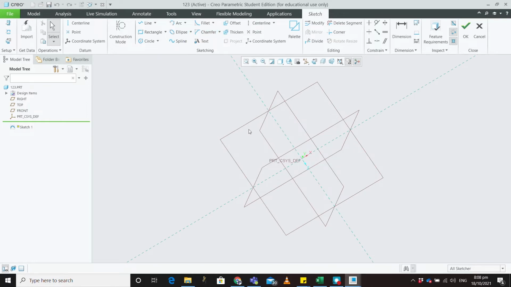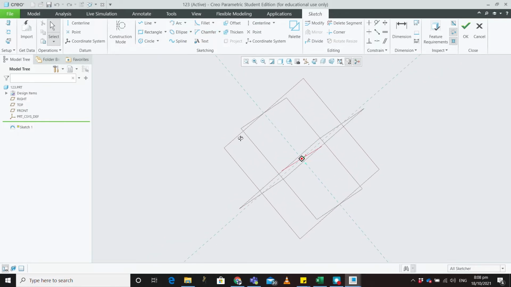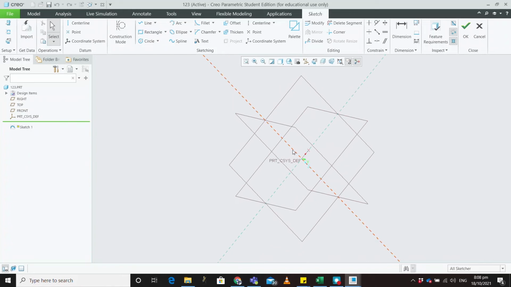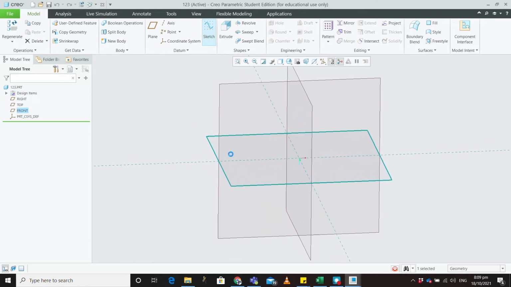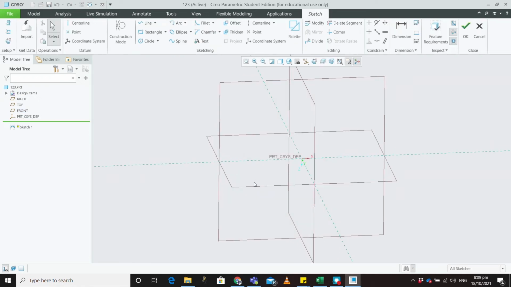And then now you see it would be somewhat hard to sketch on this plane, the one we are working on. So if you want it to be perpendicular to you, you can always click on this sketch view tab. So once you have selected your plane, you can always click on sketch. When you click on sketch, now you are going to sketch on this plane only, which you have selected.